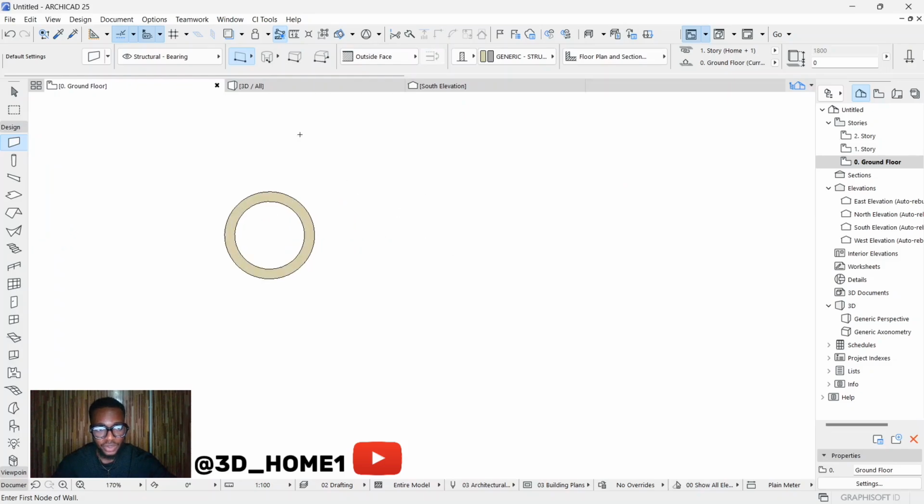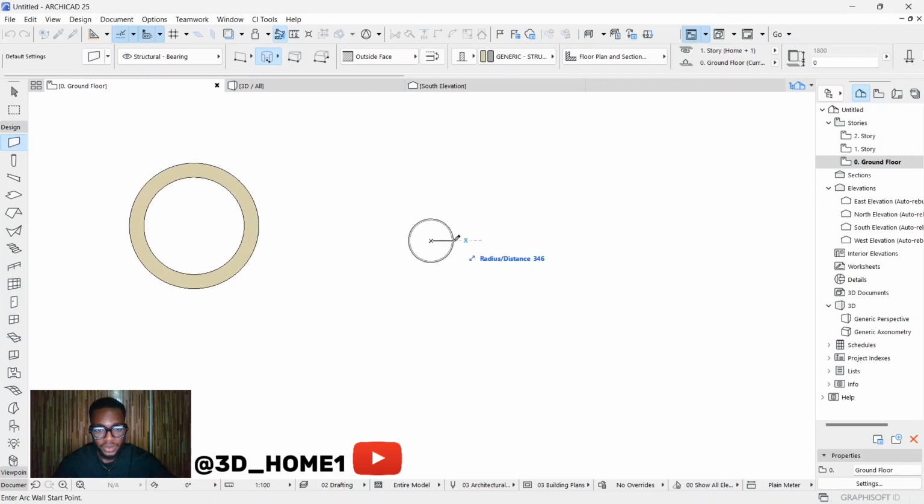And before I draw, instead of leaving it as a straight wall, I'll click on this circular one, circular or curve. So I'll click on this one and then click outside. What I'll be doing now is 1000. The diameter is 1000. You either rotate it and click, or you just click it directly.